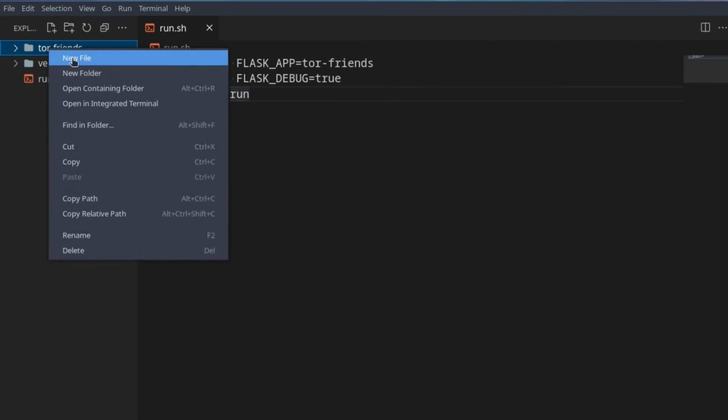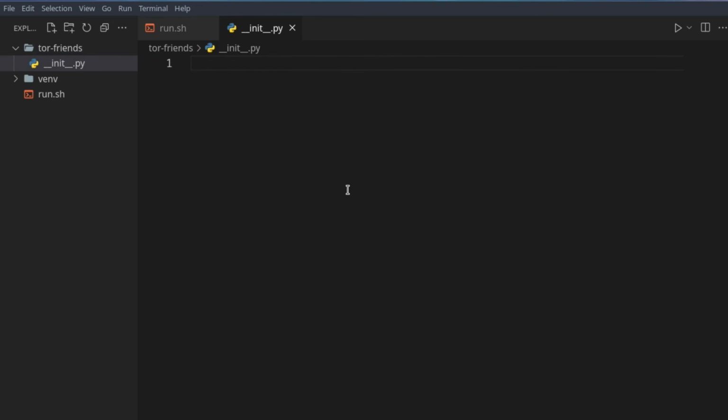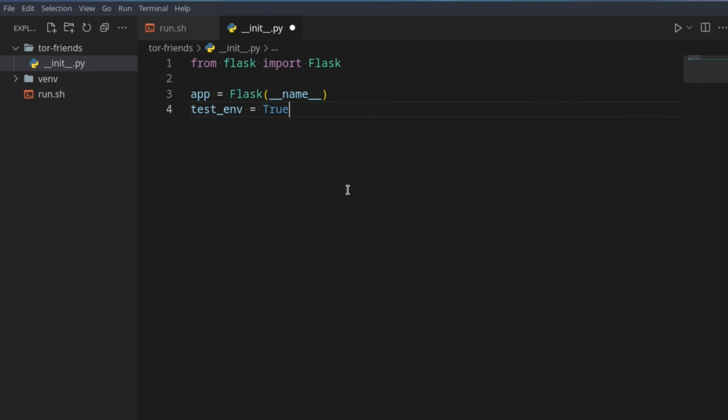While we wait for that, we can go here and create a new file, __init__.py. And in here, we can just say from flask import Flask. Then you can create a basic Flask app. And you can just say test env is equal to true. So if we're just doing some testing, if it's not in a real environment, so we're not doing legitimate stuff, then this is the best way to go, just a test environment. This is an optional step, but I recommend it, especially if you want to create your own thing and then publish it. This will allow you to keep production, where it's online and other people can use it, separate from being yours that you just test.